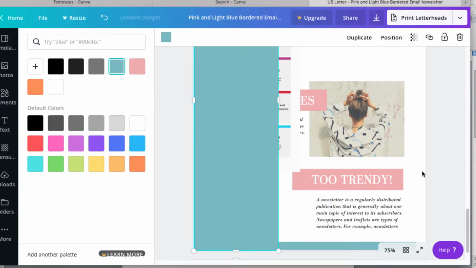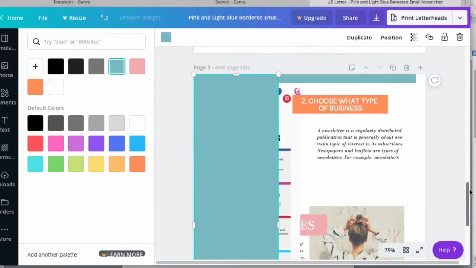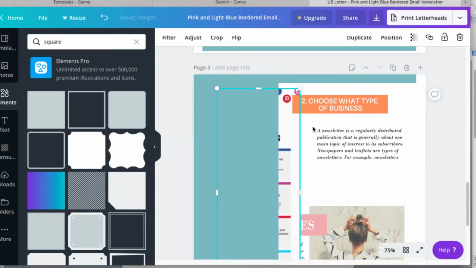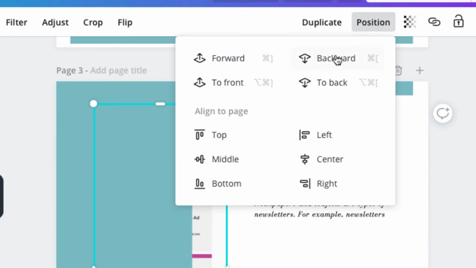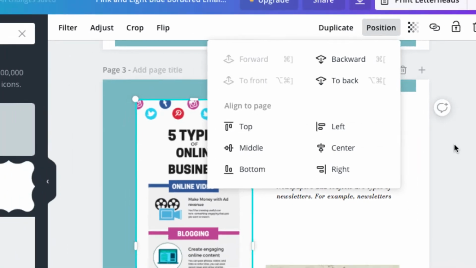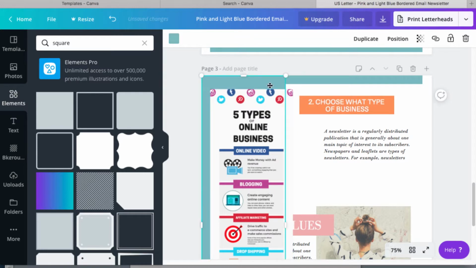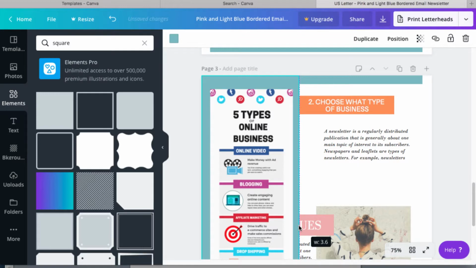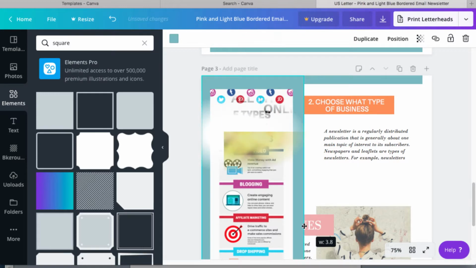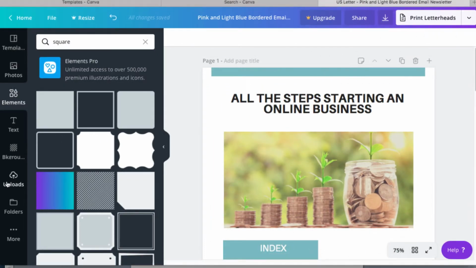And now if you want the pictures to go in front of the background, you go to the position forward and you click until it comes up. You see, that's it. So now you can see it much better. I'm going to make it bigger, the background. Okay. So this is the first page.